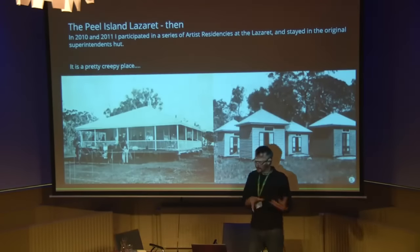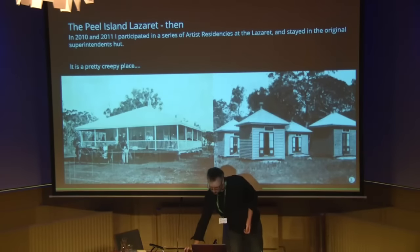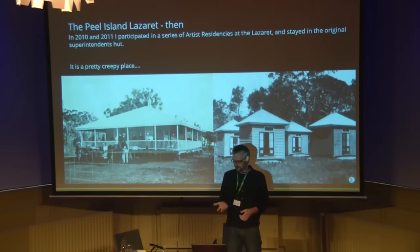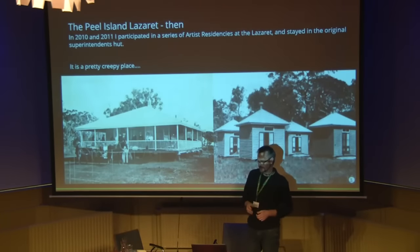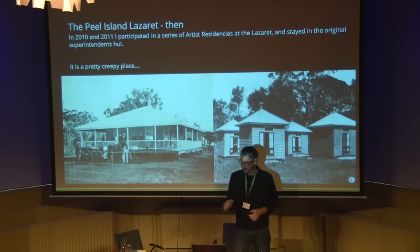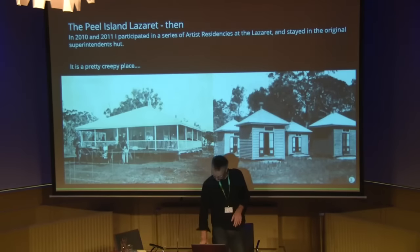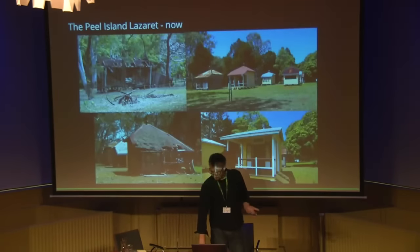And then there's the lazarette itself, which is a heritage listed site. And so it held about 200, 300 people at one stage. And these are the little quarters that they had, little tiny huts. This was the superintendent's huts. And so I did a bunch of residencies with some other people, 2010, 2011. And we stayed in the huts. We stayed in the old place. And there was an old graveyard around there, but there's no markers for the gravestones. So wherever you walked, it was just odd. It was a very odd little place. And creepy. I'd say it was creepy.